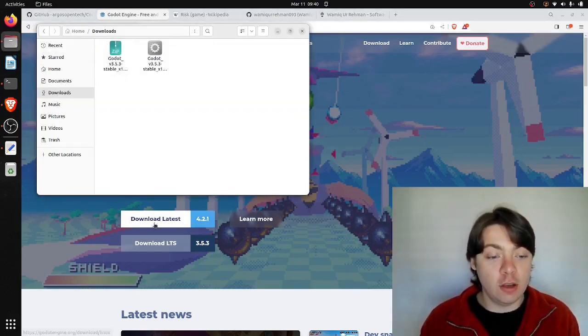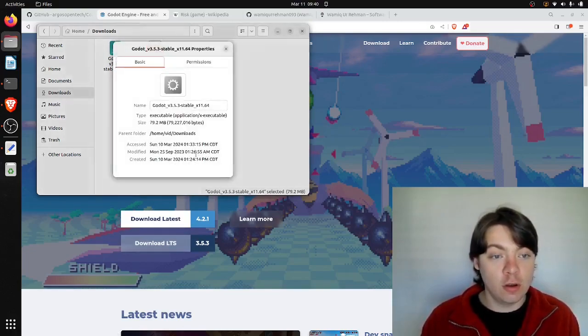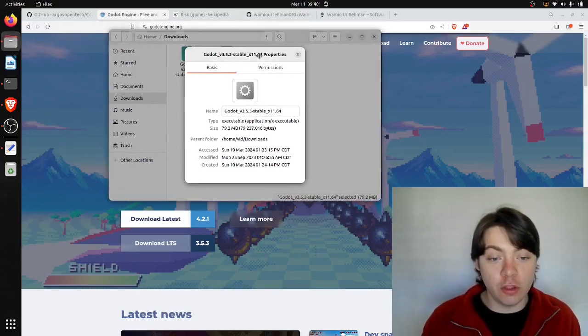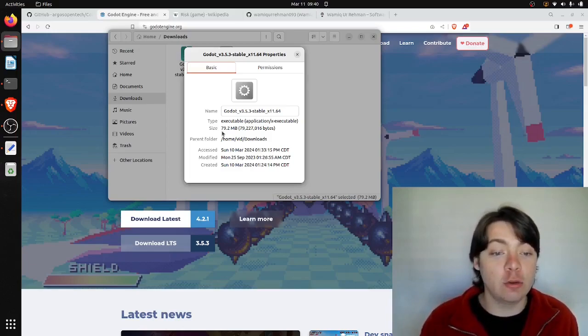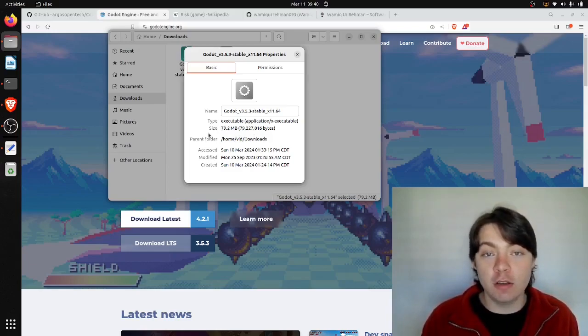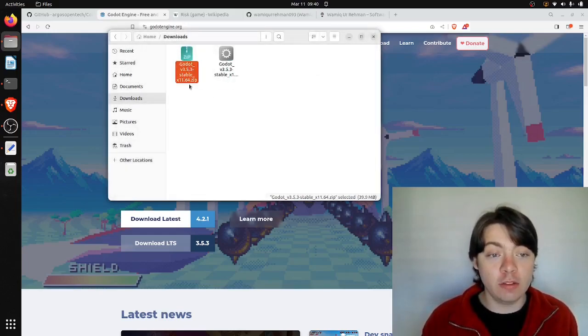So, as you can see here, I've already downloaded the long-term support version of Godot, and here you can see one of Godot's greatest features. The entire executable for the Godot game engine is 79 megabytes, so less than 100 megabytes for an entire game engine. This is in contrast to some of the other big popular game engines, which often come with gigabytes and gigabytes of bloat to install a game engine. So the Godot game engine is not only open source, but very well optimized and probably has very clean code under the hood. So I downloaded this Godot long-term support zip file and then unzipped it here.